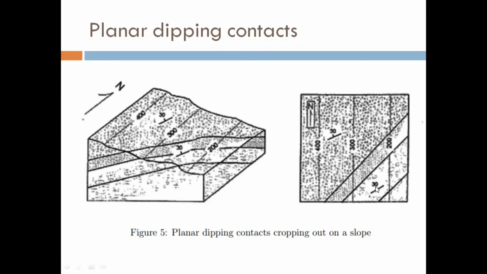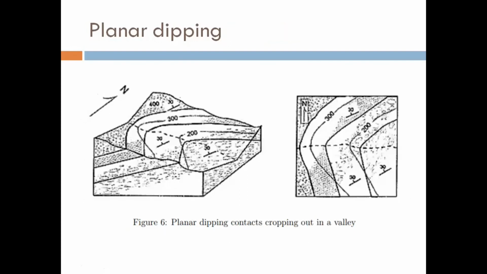And then once you plot this block diagram into a map, you can see that the strike line is parallel to this line, because these are the bedding contacts, and these lines are representing the bedding relationship of various stratigraphic units. You can see how different it is if a layer is dipping, if a layer is slightly dipping, and if a layer is horizontally present, how the contact relationships of that particular strata varies.